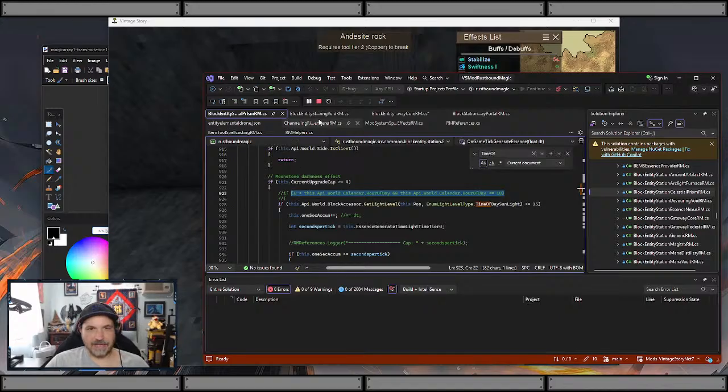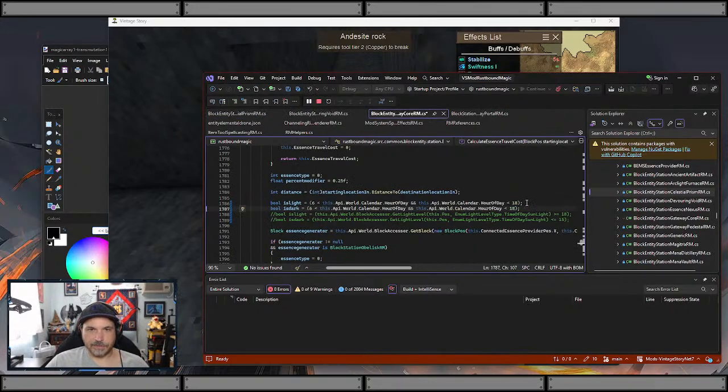And then I think, yeah, then it's this for light. Does this make sense? If the hours of day is less than 6 and the hours of day is less than 18, this isn't right.